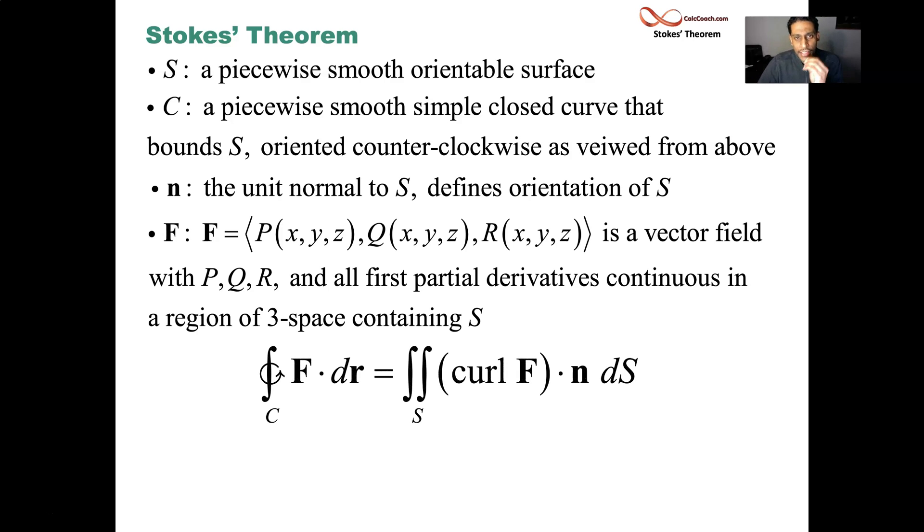We can say that the outward flux of the curl, the curl of F dotted with that normal vector dS, that is a surface integral. That's integrated over the surface. The outward flux of the curl can be found by the line integral around the boundary. Our three-dimensional line integral can be used to help us find the surface integral. And most times we're going to go in the direction of running away from the surface integral. We'll see that it's quite a cumbersome task to calculate a surface integral. And so this is Stokes' theorem.